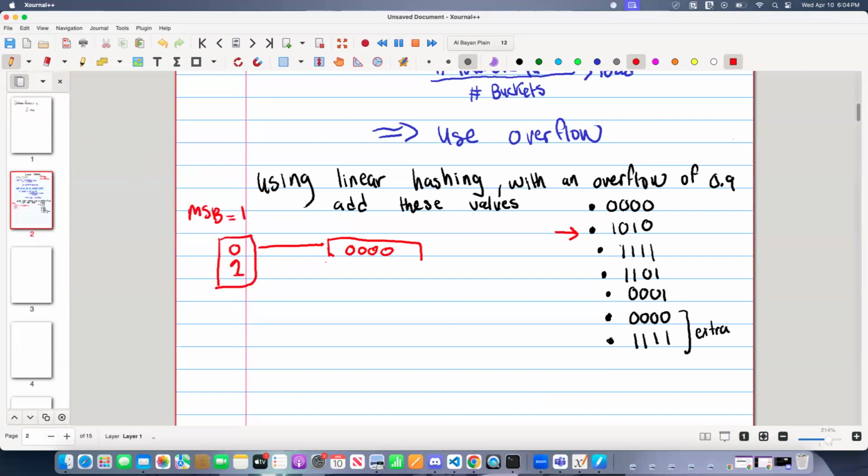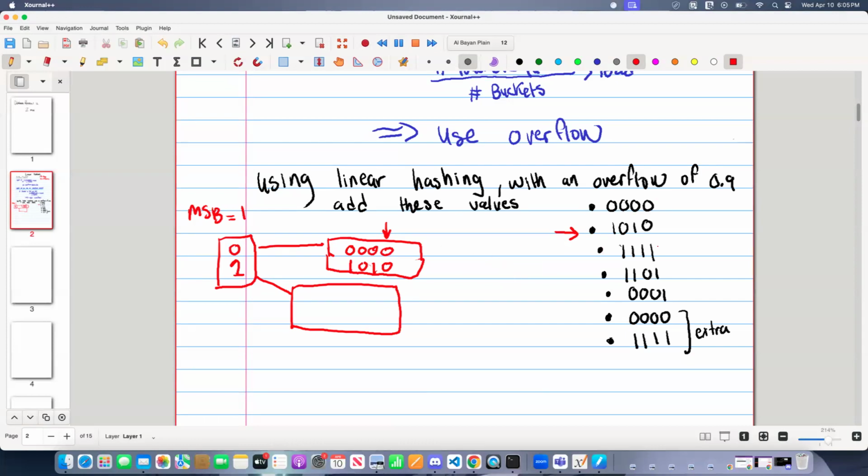So at the first, it outlines to 0, 0. And then at the second most significant bit, it goes to 1. And as you see here, it is 1, 0, 1, 0. So it'd be here, right? Because the most significant bit in this case is 0. Least significant bit is 0.